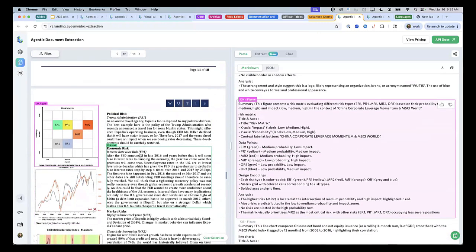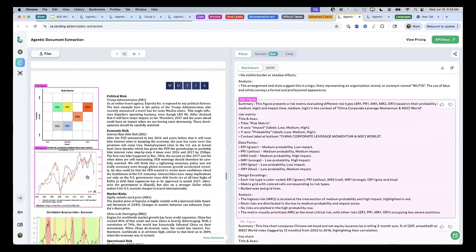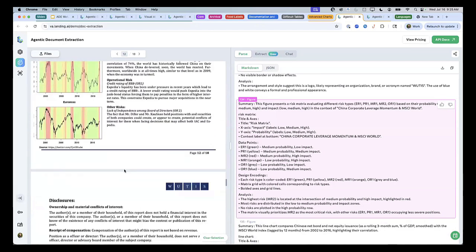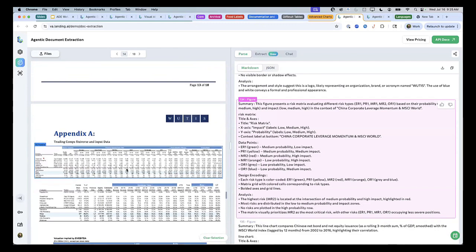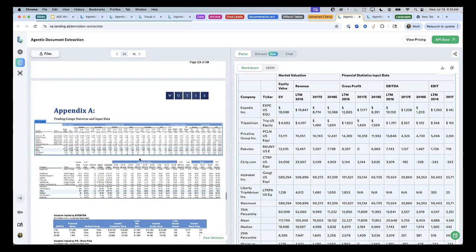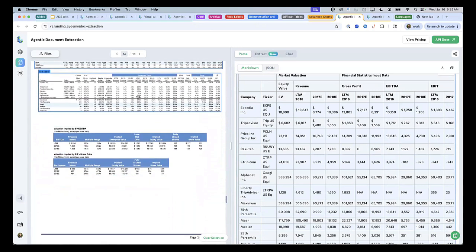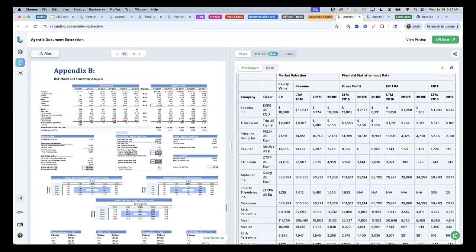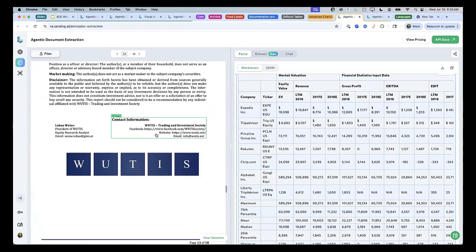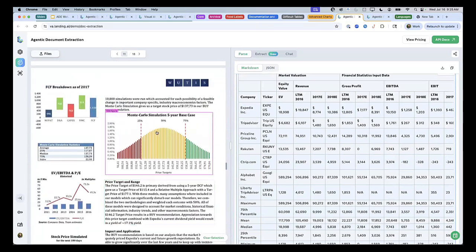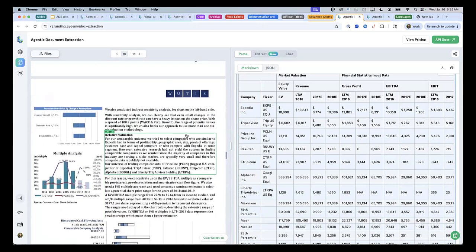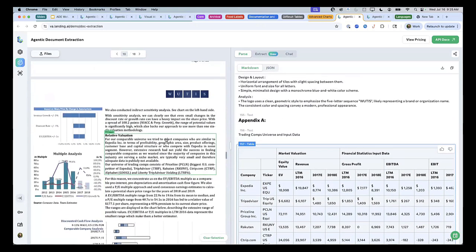So one of the reasons that we're seeing so much interest in our agentic document extraction is you can trust one API to handle all of these diverse types, right? There's also these very small tables with very small fonts. So a document like this would otherwise be an extraction nightmare. There's text, there's tables, there are many different chart types. So being able to send this all to one service rather than having to break it up and use different services is a huge part of the value here.